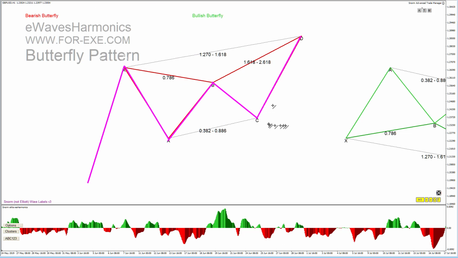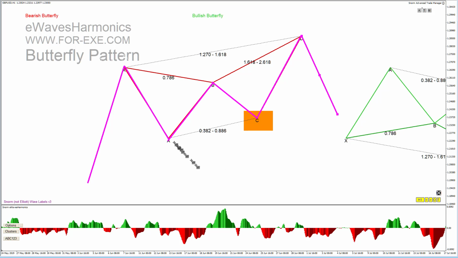So once price gets to here, we're looking for price to continue down in that direction. Now we have these areas where we've got these ratios. You end up with basically ranges where the price could retrace to.